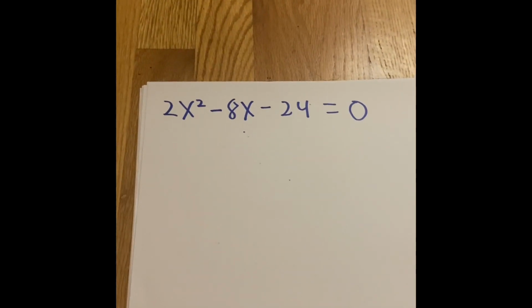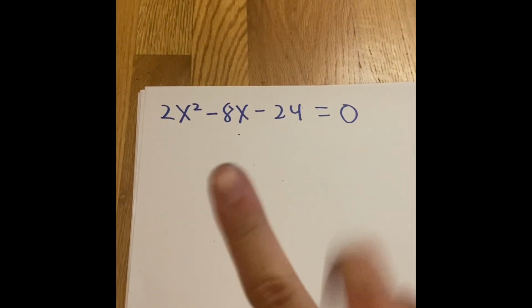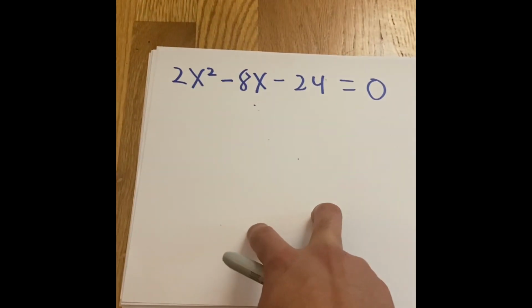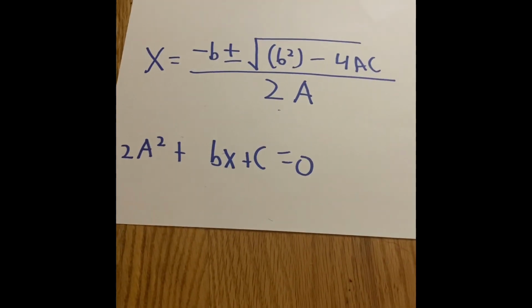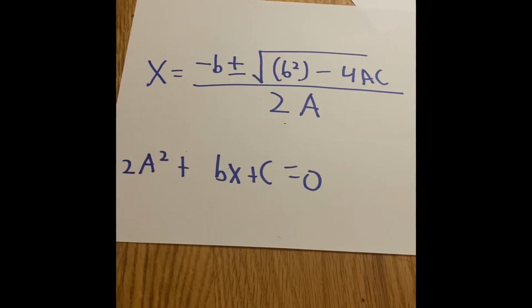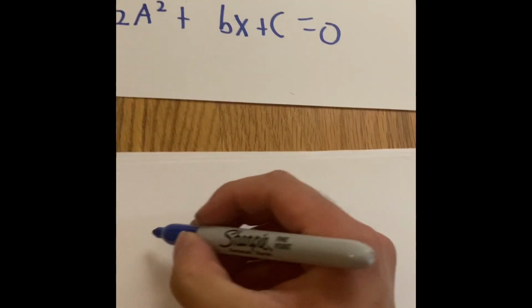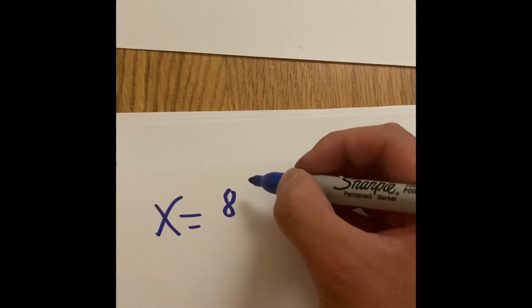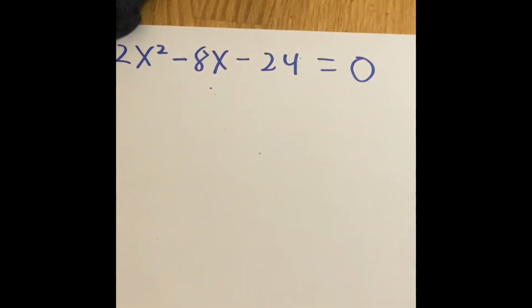To understand why the quadratic formula is discouraged, we are going to do two things. One, the quadratic formula, and two, factoring. We should get the same answer on both methods. So let's do the quadratic formula. Inserting this quadratic into the equation, x is going to equal positive 8, because a negative times a negative is a positive. That is our negative b.